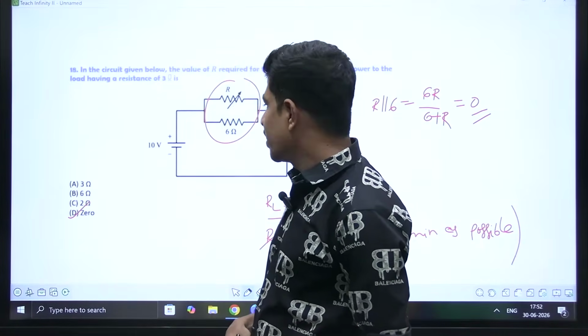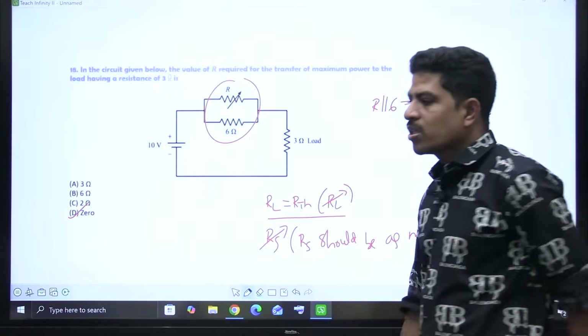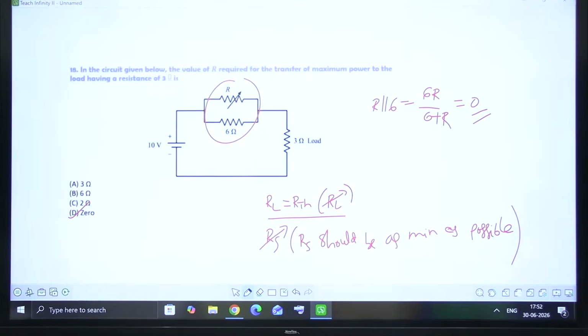It is not A, Jayasai, it's not A. That's what I'm saying. The concept of the maximum power transfer theorem is that whenever load resistance is variable, then load resistance must be equal to Thevenin's resistance or source resistance for maximum power to transfer. But whenever the source resistance itself is variable, if the source resistance is zero, that is the utmost welcome condition for us. To remember, when the source resistance is variable, it must be as minimum as possible for the maximum power transfer to the load.